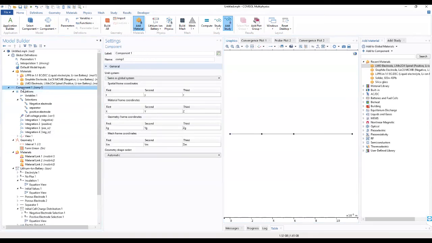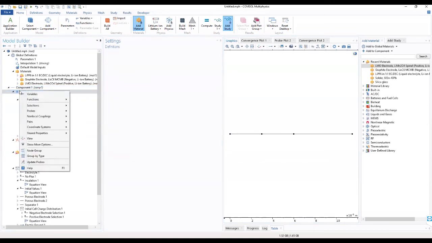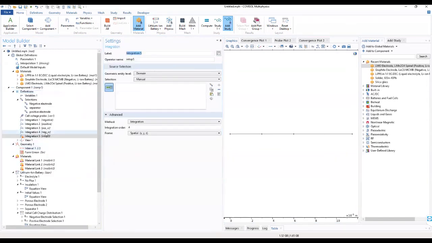Then we add another integration for the separator, first boundary, negative separator.